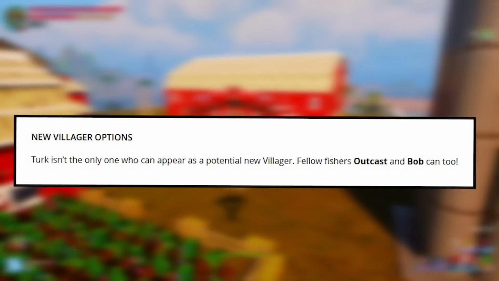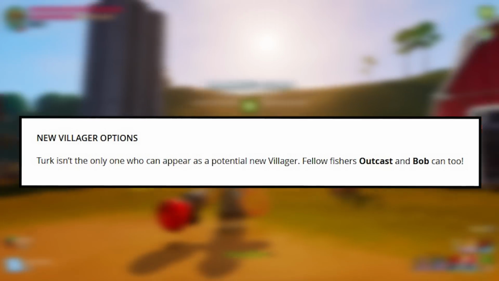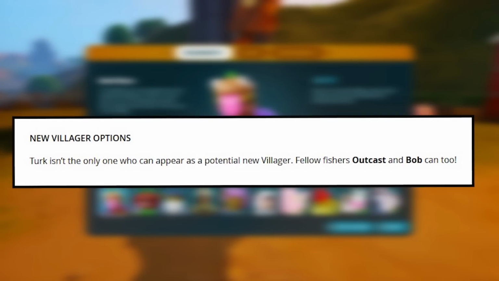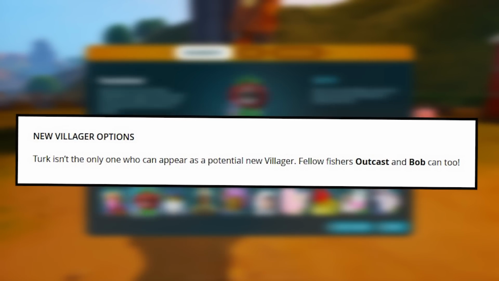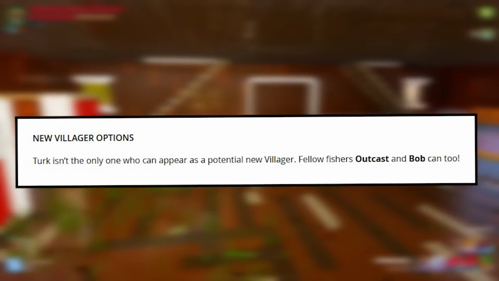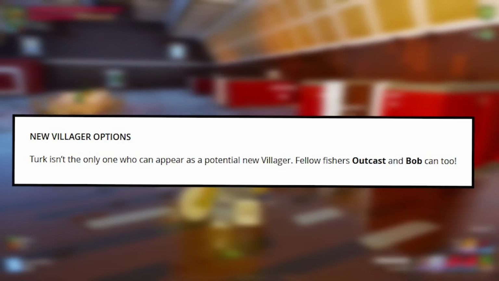Now, the final update as far as new villagers go was the fishing update. So players like Turk, Outcast, and Bob joined into the game, and all three of them have their expertise in fishing or getting yourself some fish bait. So if you have any of these three villagers, that's exactly what job you want to put them on.